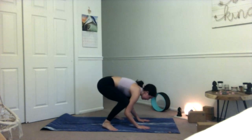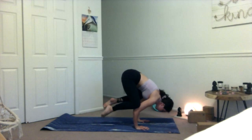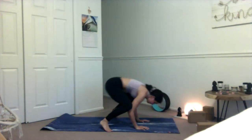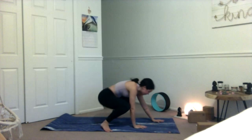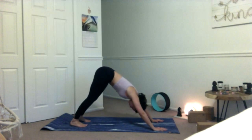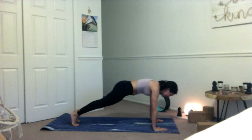adjusting on your mat if you need more space. Done playing, you can come back to your malasana. We'll plant the hands back towards the front of the mat, pushing back into our downward facing dog. Inhale to rock forward. Exhale, take a vinyasa.